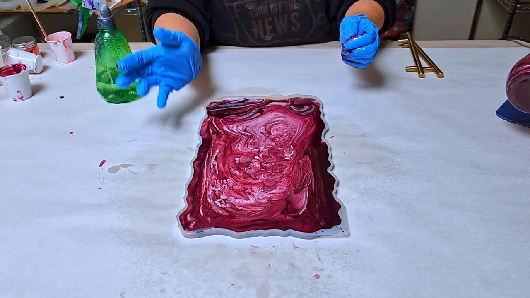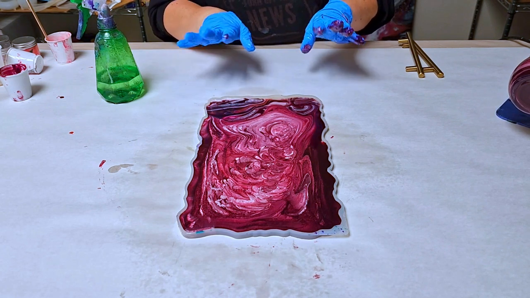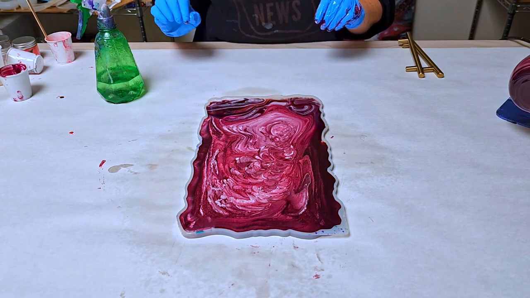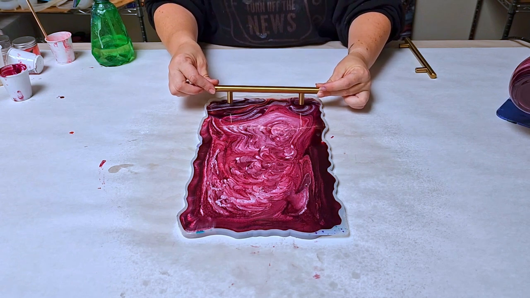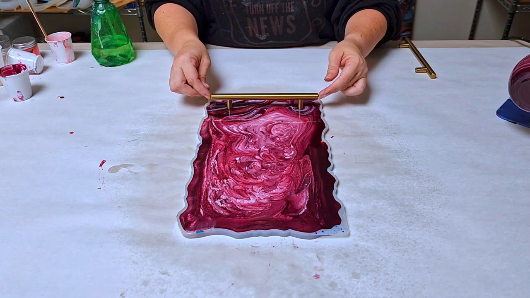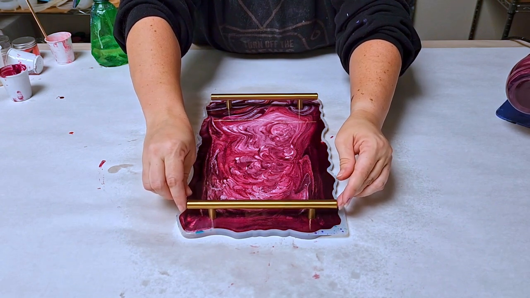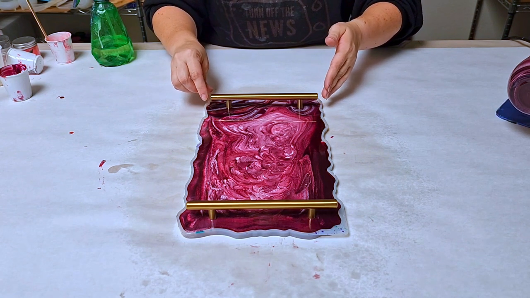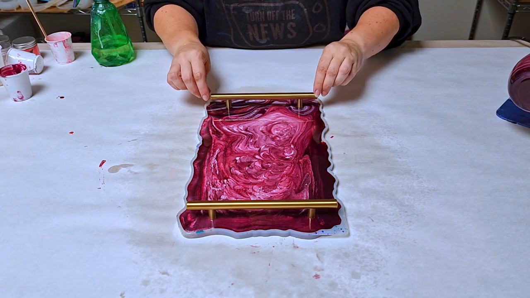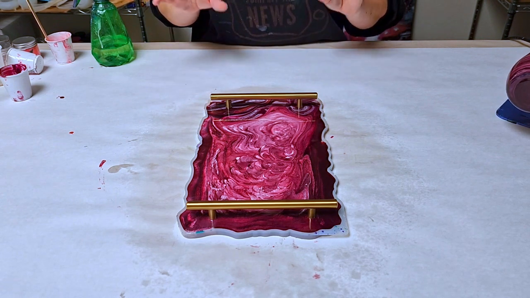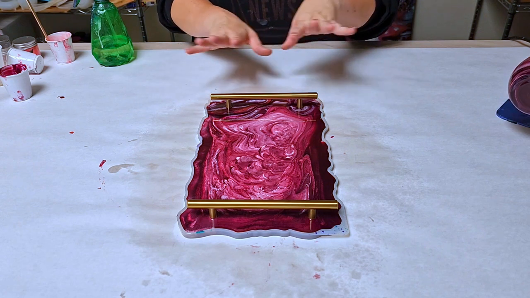I'm gonna let this level out a little bit, may even tilt just to kind of blend those parts together. Do not get married to this design. It will change. Resin continues to move for hours and hours. So you'll probably see the colors will kind of move inward. And you will not keep this design completely. That's okay. It's still going to be beautiful. The colors are gorgeous. One other note is this tray is not completely filled in. So once this initial layer is dry, you're going to want to put a clear layer on top. And in that layer, I will probably add a little bit of the gold dust to give it some sparkle. I'm going to spray it one more time with the alcohol. And then we're going to add our handles. You can really use any size handles. I'm using bigger ones for this. And I'm using gold because I think that's the color that goes best. Put them about an inch from the edge or less. And then just make sure that they are evenly lined up with each other. You can also screw them in at the end. But this I have found to be much easier. And the resin does a fantastic job of holding the handles. You would have to work super hard to pull them out once that resin has cured.